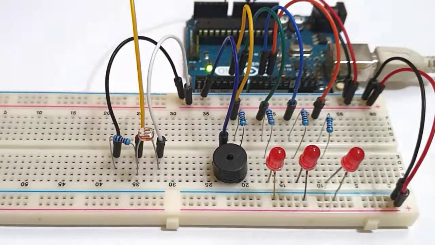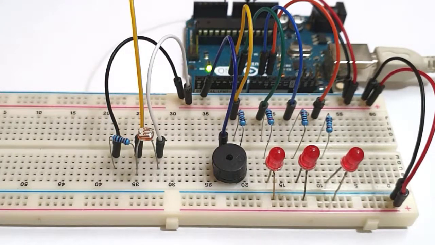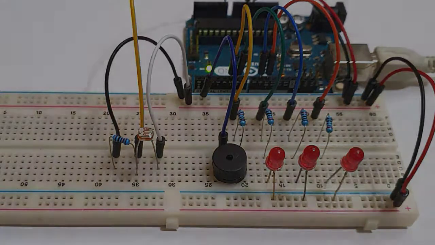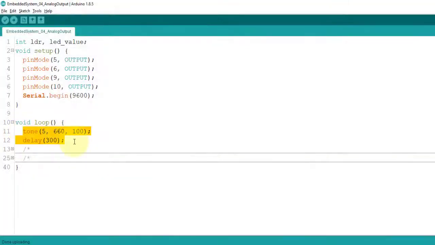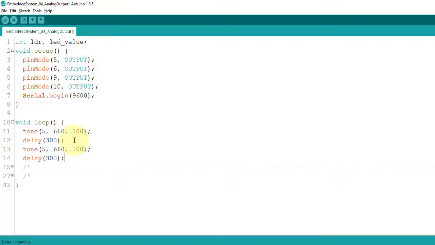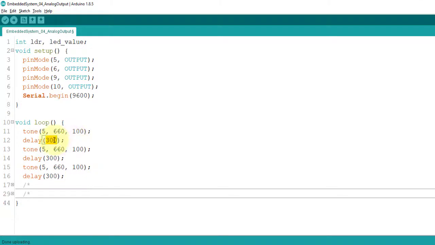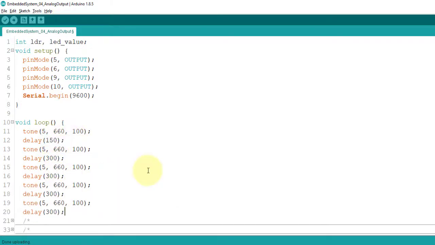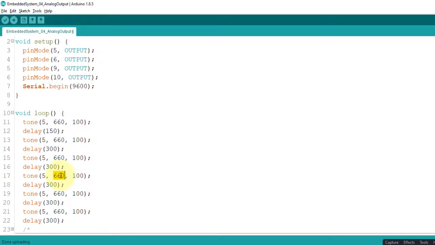And now, you hear a beeping sound generated by your piezo buzzer at 660 Hz. The higher the frequency, the higher the tone. The frequency value should be from 31 Hz up to 65,535 Hz. If you are musically inclined or perhaps you have some background in playing musical instruments, then you can easily use this pattern to compose a musical tone, like a ringtone of your phone. I'll copy-paste this code and modify the frequency and the delay values so that it plays different notes with different duration of pause for each tone.